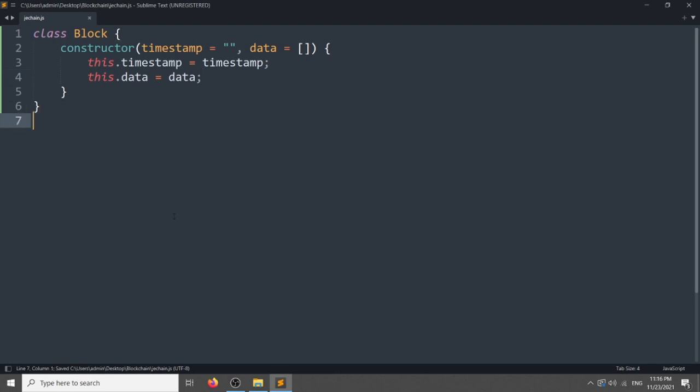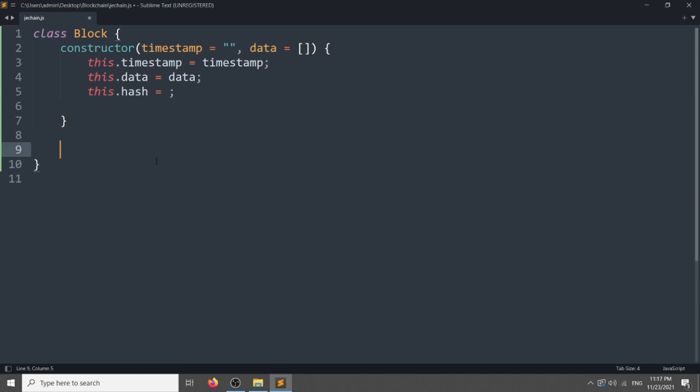But one feature of blockchain is that the blocks must be immutable. We can ensure the immutability by having a hash property. This hash property will contain the hash of timestamp, data, and previous block hash, and we are going to get that hash by using a hashing function.